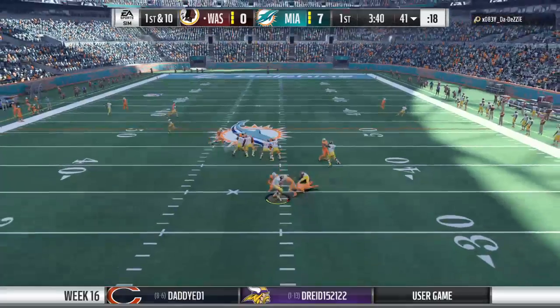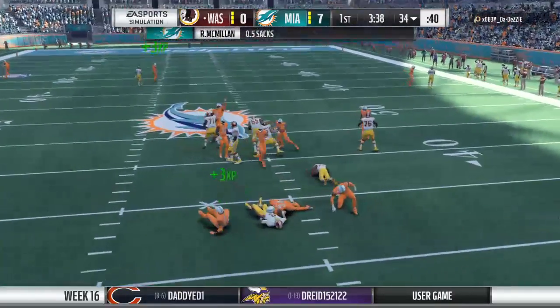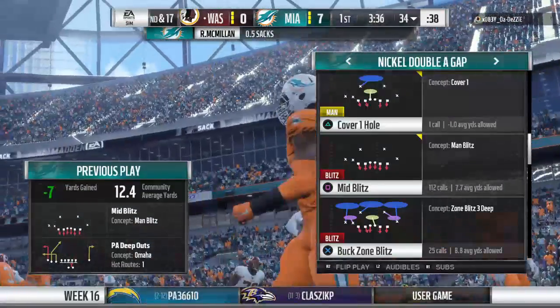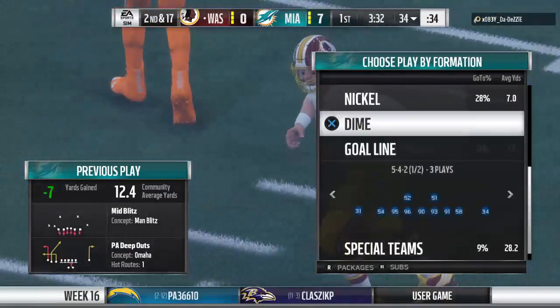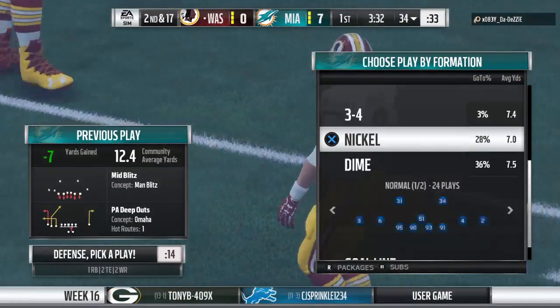Now a play fake here on first down. And no escaping this time as he'll go down. They got him for a sack. Raekwon McMillan coming on the blitz. He gets him for a loss of 7.